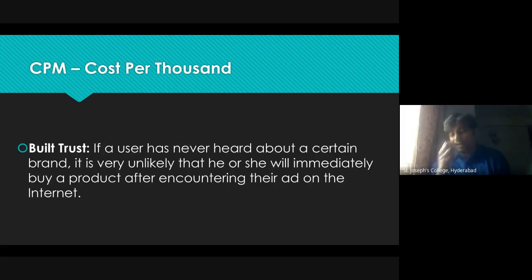customers. Next is build trust. We as consumers never purchase products or a brand which we have never heard of before, isn't it? So advertisers or marketers want to build trust around their brand and their product with us, keeping us hooked to their products again and again, coming up with different kinds of variants of the ads in different ways. You want to build trust among the consumers.